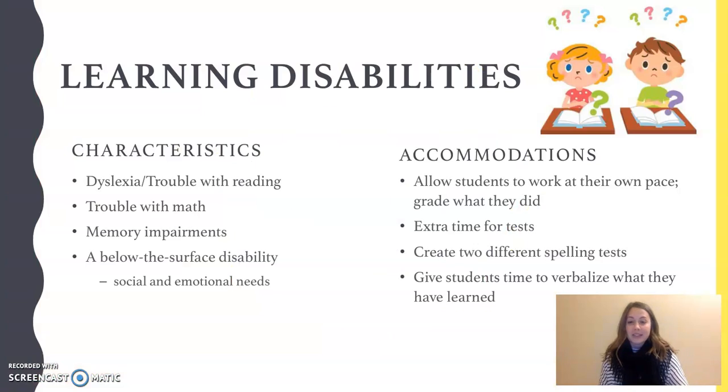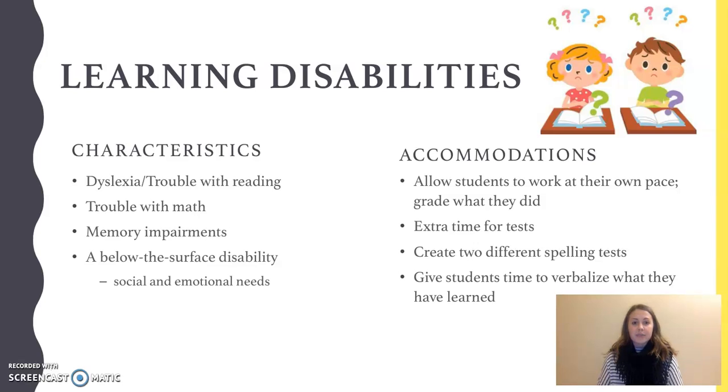So the first disability I'm going to be speaking about is learning disabilities. This is a disability that I like to think about as being more below the surface. It's not something that you can typically see with the naked eye. Students in my classroom around second grade are probably going to struggle the most with dyslexia. They're going to have trouble with reading, with letters being switched around, and trouble with math, with numbers being manipulated wrongly on assignments. Students with learning disabilities may struggle with memory impairments, which can be detrimental to students who are learning all these new concepts, and social and emotional needs may also be recognized more with this disability.